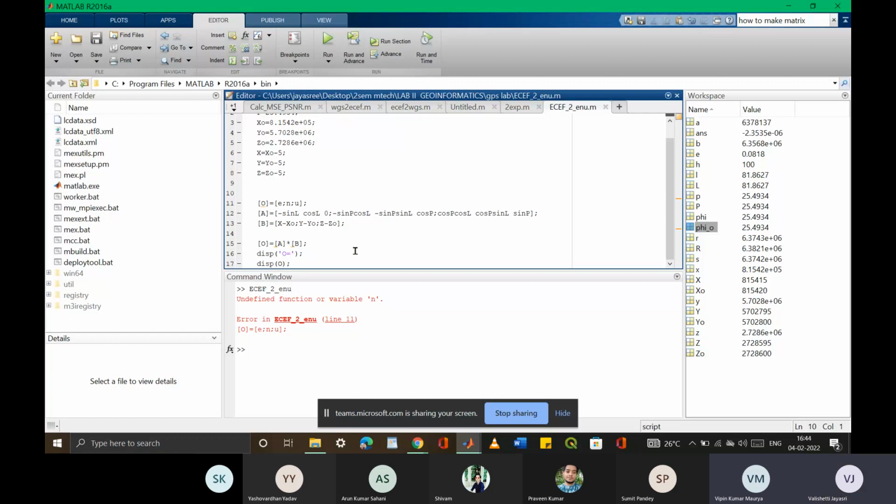I didn't understand, sir. When you are writing A with brackets, you do not have to write A in bracket, just write capital A only. Okay, sir.